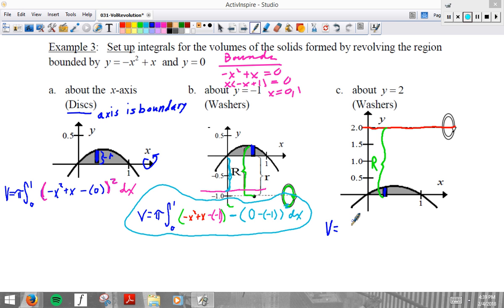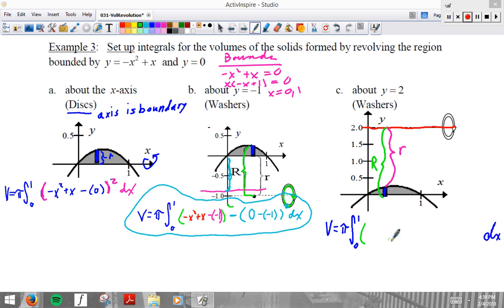Which means we're still going to have dx. We're going to still have the same bounds. It's just what's big R, what's little r. And little r will always start from the same point, but stop at the closest bit of the boundary. So little r, some students like this, little r is really measuring the hole. Big R is harder to describe what it measures. Outer radius, inner radius, just fine with me.